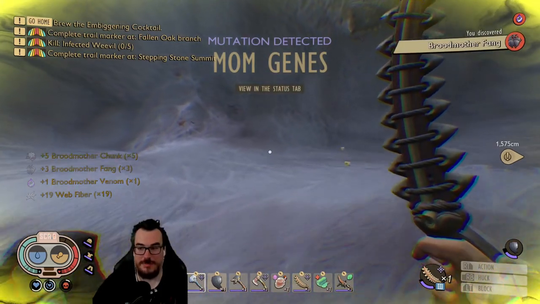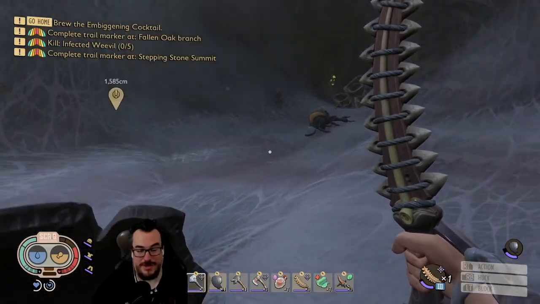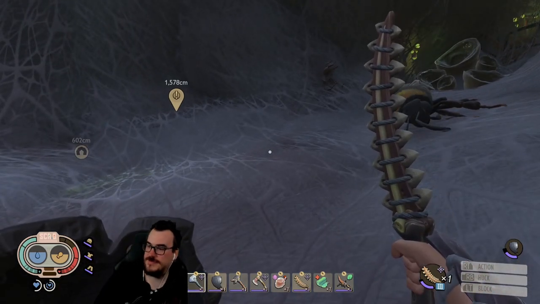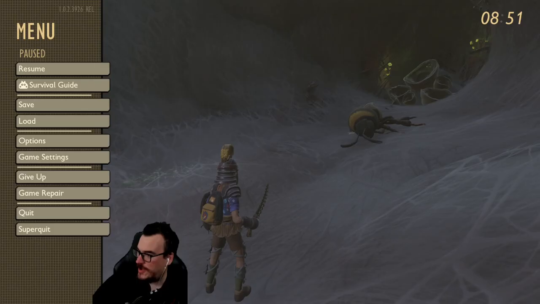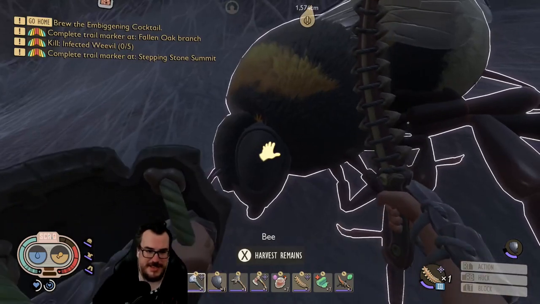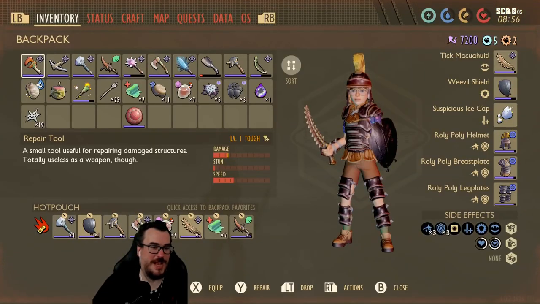Mutation mom genes. GG. All right. That was a lot more reasonable than director dickhead, that's for sure. Boss defeated. There we go. GG. Yeah, that was still pretty tough on normal mode. Befriend! No, befriend. The bee was helping out.